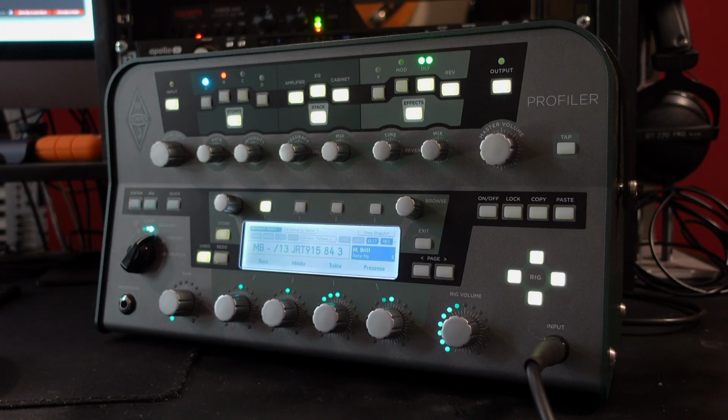Now, the reason why I got rid of my profilers is, one, because when it first came out, it was great, but it didn't feel like you were playing through an amp. And it still doesn't to a certain extent, but it has definitely got better. So I had it for about a year and a half. I decided to sell it and I bought some other stuff, bought some amplifiers.